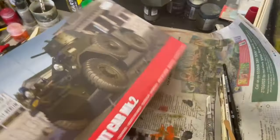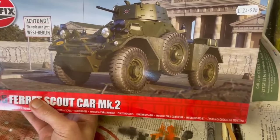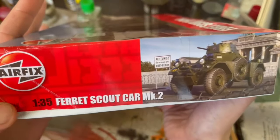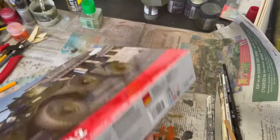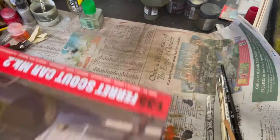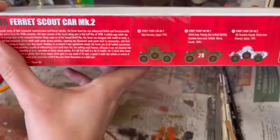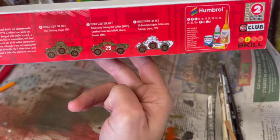So, obviously, flat inside the box, really nice box art. Even though it is computer generated, it's not a hand painted one, but I'll forgive them for that because it is really quite nice. On the near side of the box, it's a bit battered in the corner. Just a miniaturised version. Same on the other end. Usual warnings in multiple languages. And then on this side, it's upside down. Of course, it's upside down. Little blurb about the vehicle and the three variations in the camo scheme.